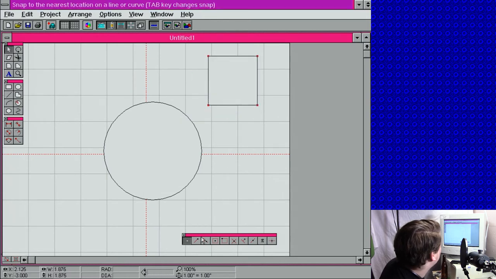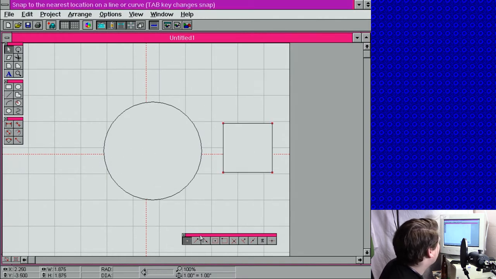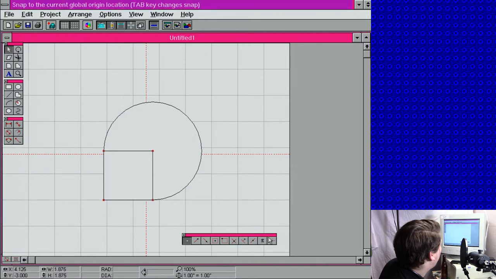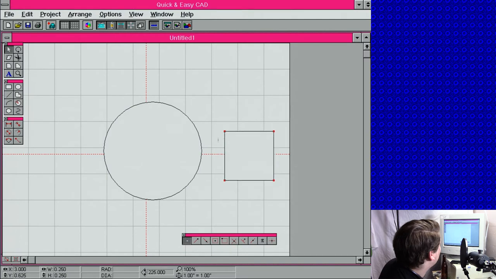Okay. And then let's turn on, let's do snap to exact center and whoops, wait, what? So how does that work? Okay, so the snaps are not actually about snapping objects to each other. They're about snapping the object to your mouse when you start dragging. So if I select this one, snap to the nearest boundary corner, then it finds the nearest corner and moves that to my mouse cursor. Now this is terrible because what I really want is to snap this to the middle of this object here, and I can't do that. So that sucks, and they all work like that. So I don't know, frankly, that's useless.